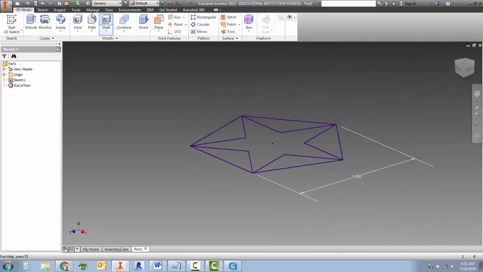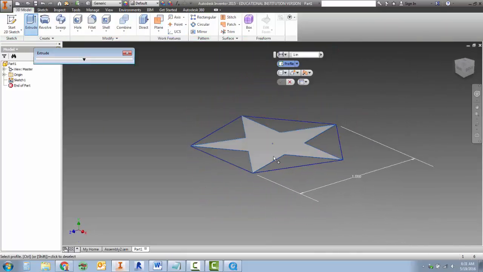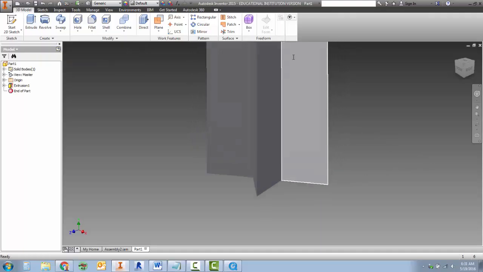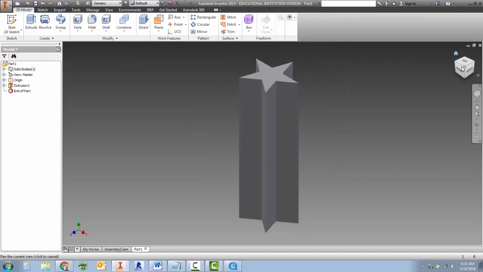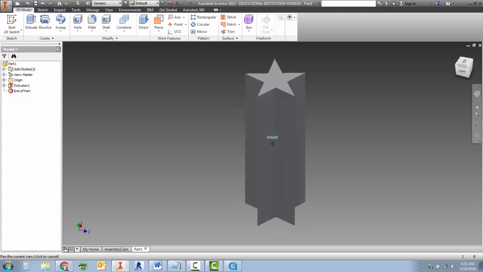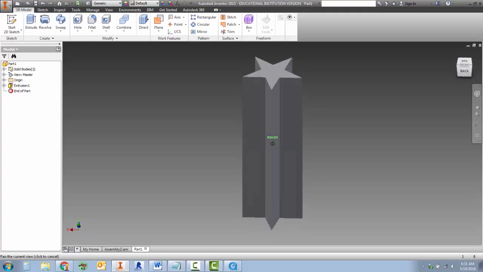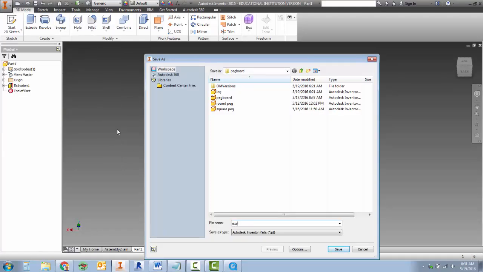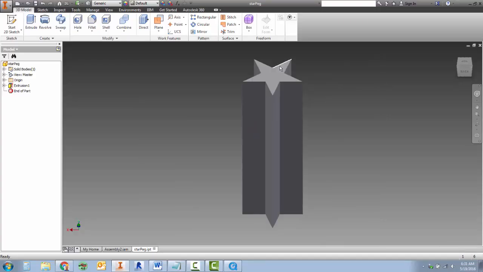We can then finish our sketch and use our extrude tool. What part do we want to extrude? Obviously the star inside, and like all of our other pegs, this should be 3 inches. When we hit the home button or F6 to zoom out, we can see that our star peg looks like a star peg. Again, once you've got this done, don't forget to save, and you can also feel free to color the star peg as you see fit with the coloring tools that we have discussed in an earlier time. That's the end of the star peg video.